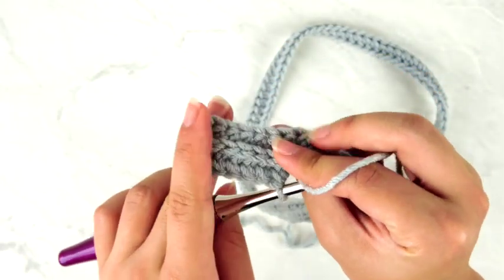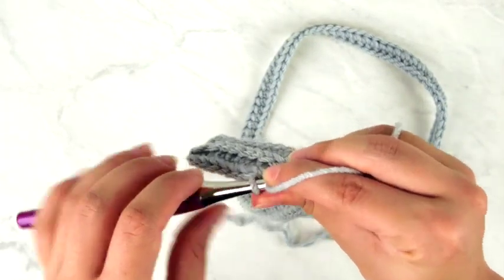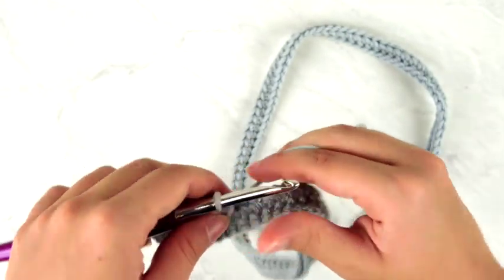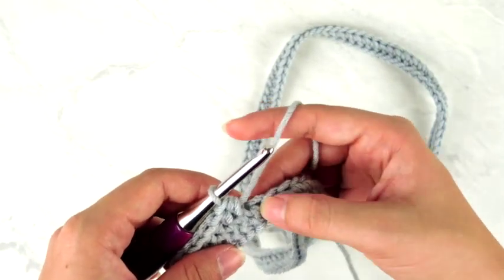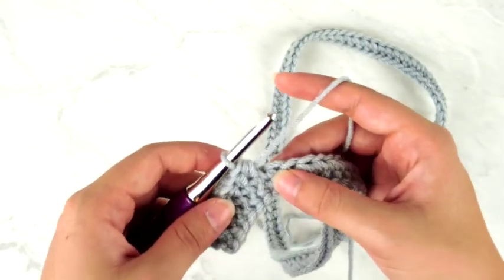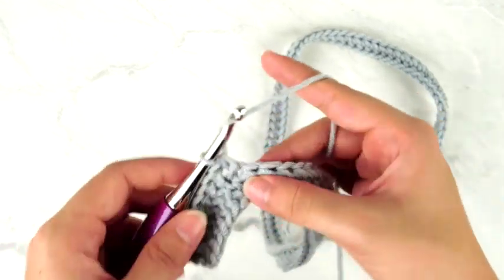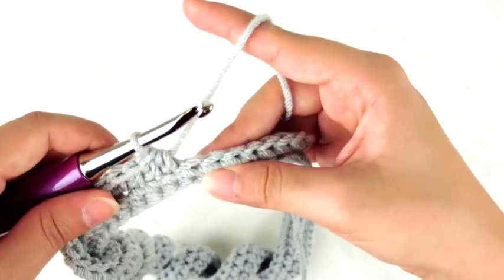So you can kind of see how that creates that ribbed look because both strands of the top of the stitch are pushed forward to the surface and create that ribbing type of look on the fabric. So next we're going to be working regular half double crochet stitches almost to the end of the row. So for the size 6, I'm going to work a regular half double crochet in each of the next 86 stitches. And now we're going to work a ribbing half double crochet in each of the next 7 stitches.